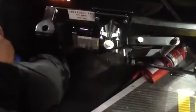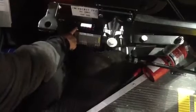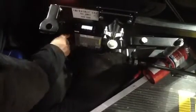Two-way radio. You do need to power up your radio. Radio powers up. It's operating the way it should. 27 in customer service. Next, we need to check to make sure you have all your documentation inside of your shuttle box.